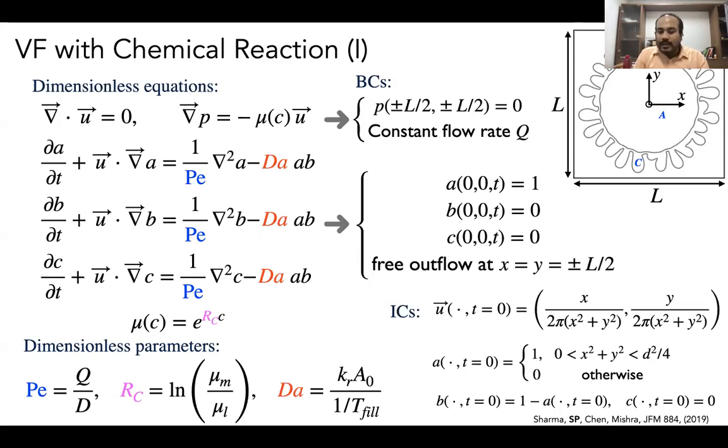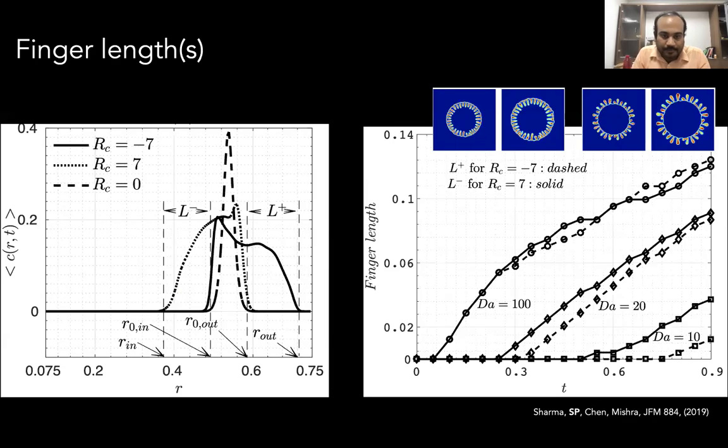Okay, and also initially we considered that there is a diameter d around which the reactant concentration A is sitting, and the reactant concentration B is exactly reciprocal to A. That means we subtract the concentration of A from 1 and we get the concentration of B in this domain. And initially there was no product present because we have not set the reaction to start yet at the beginning. So the reaction will start as the flow evolves, and we'll see how it changes.